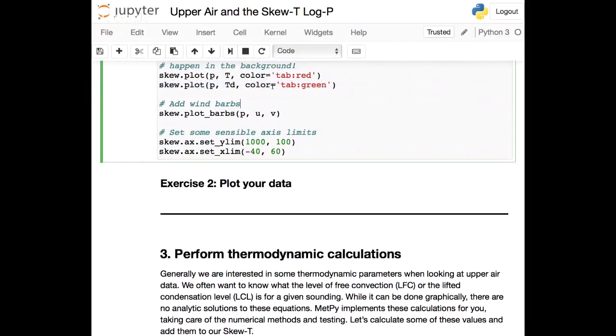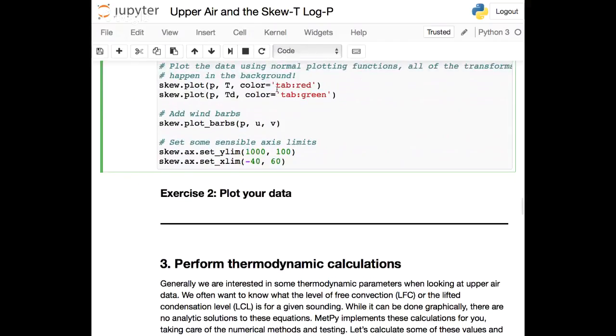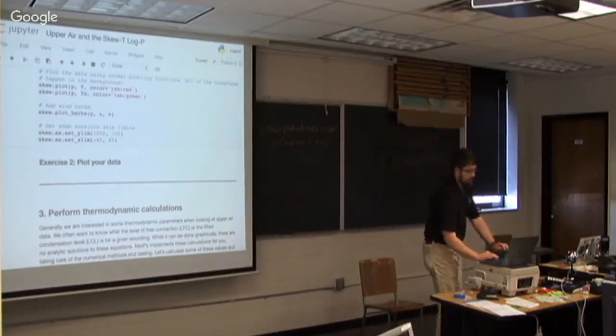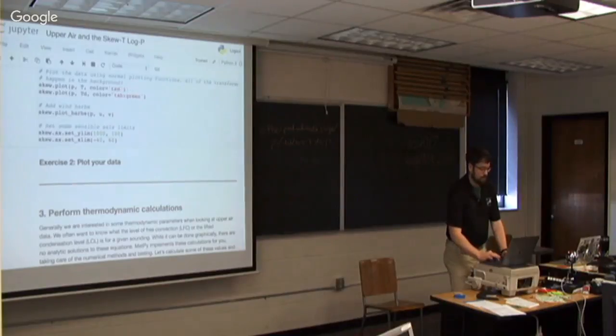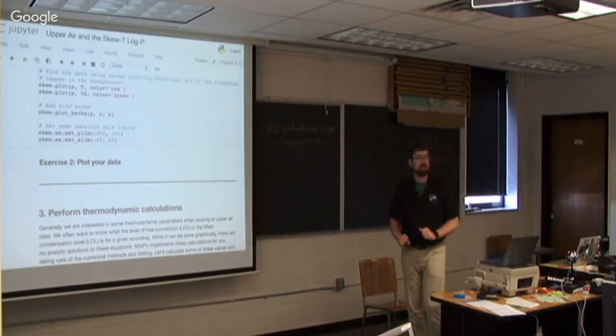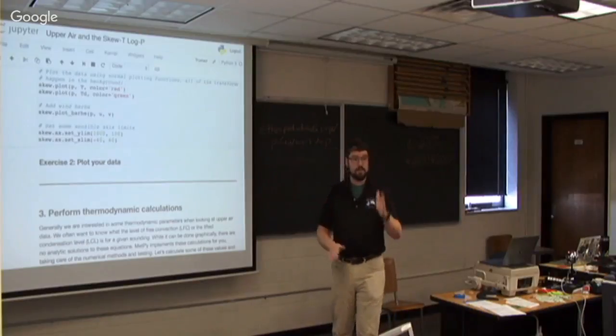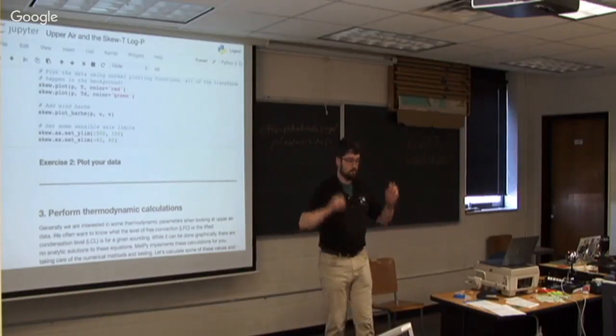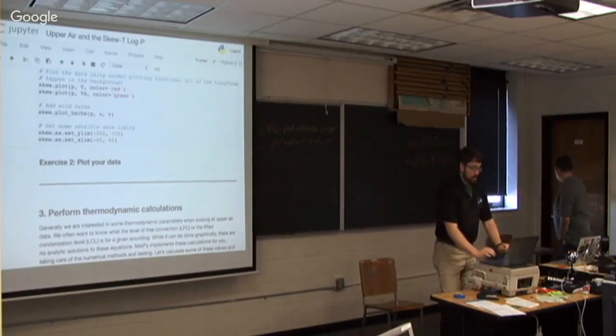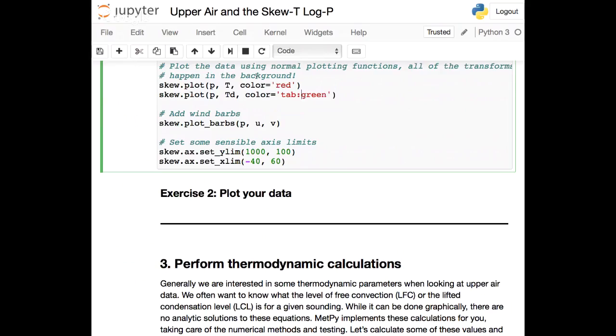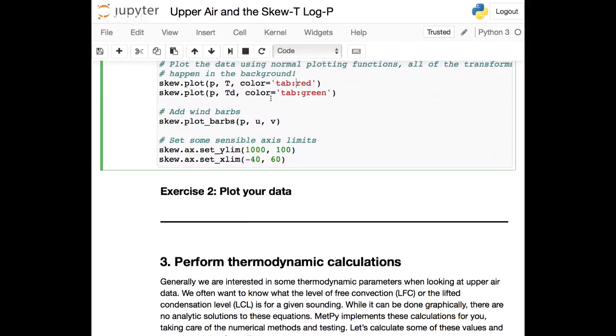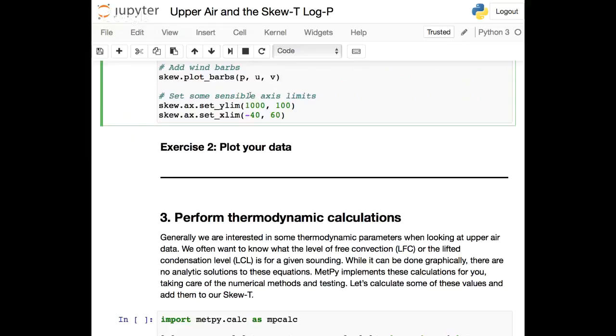And Brent, did you talk about the tab, what that means? No, I did not. All right. So instead of having tab colon red and tab colon green, you can use plain red and green. And those will be full-on 00FF00 values, really bright red and green. Tab is a subset of colors based on the Tableau 20 colors. They're very pleasing. They're more colorblind safe. They're not quite as harsh. When you look at them, they project nicely. So it's nice to go ahead and use those colors when you can. Though red and green, there's really no very colorblind safe form.